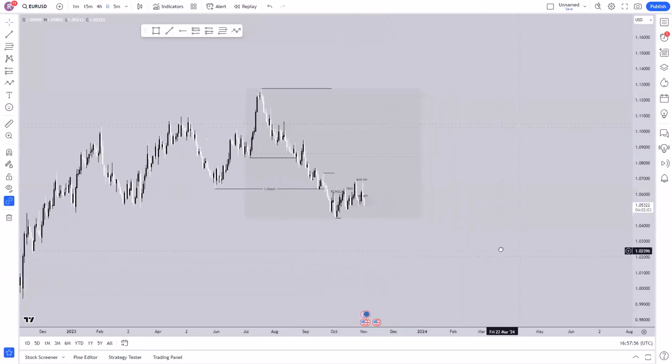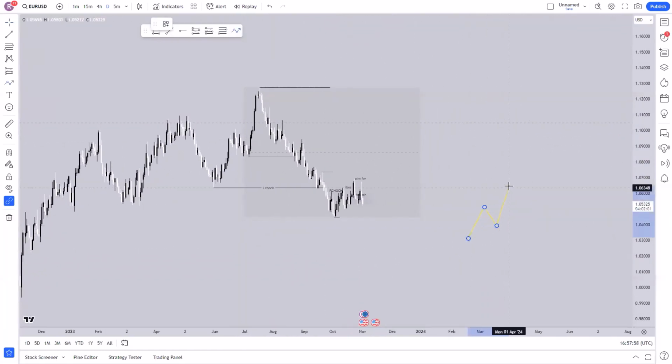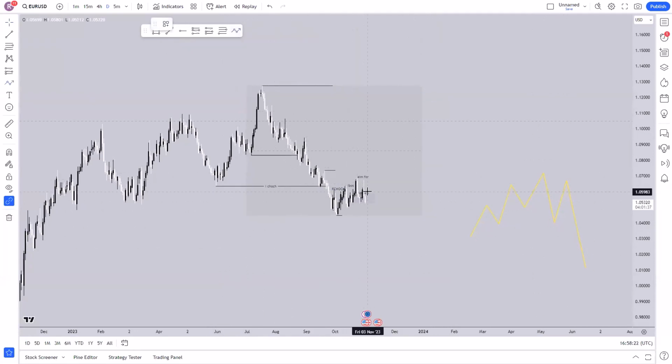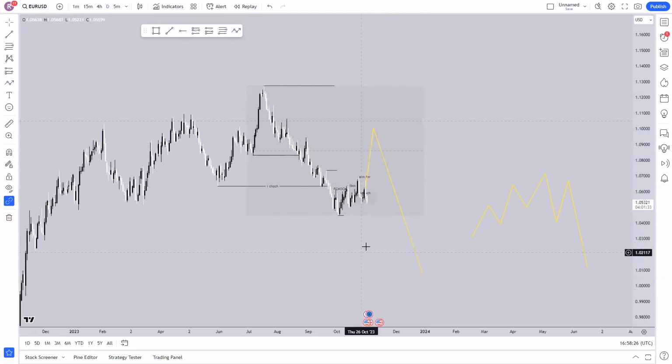But remember, the same way I just showed you there, we break this low for a change of character, so that means there's supply within this range here. We tap the supply and we go down. That's the same thing we're looking for here. Look, we've got this push up, push down, push up. Same here, push down. And we break that low the same way we break that low. So what are we looking for? We're looking for price to come up into the premium of this before coming down.